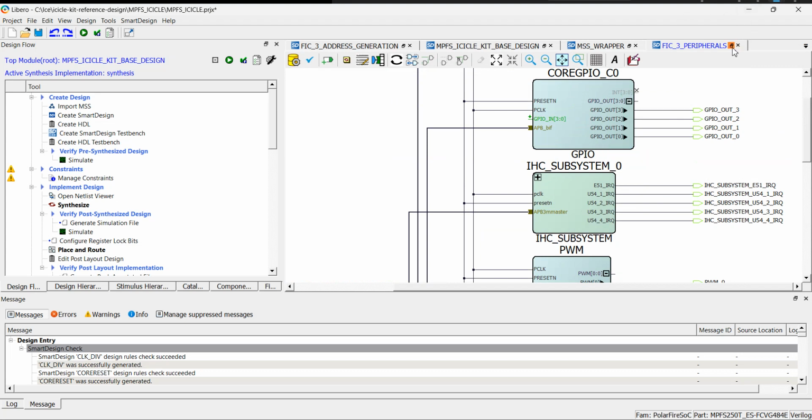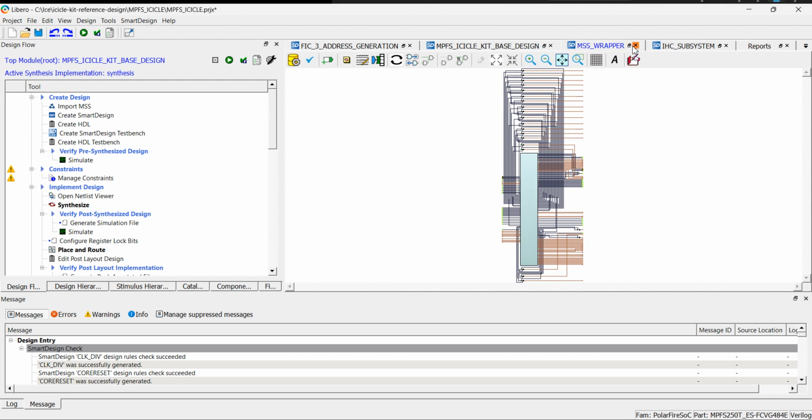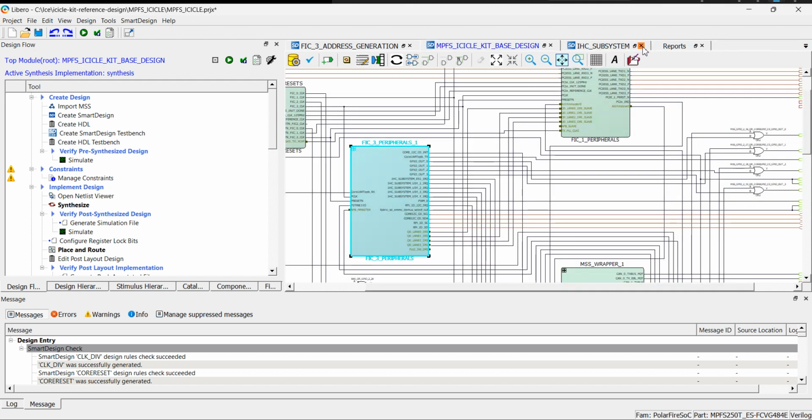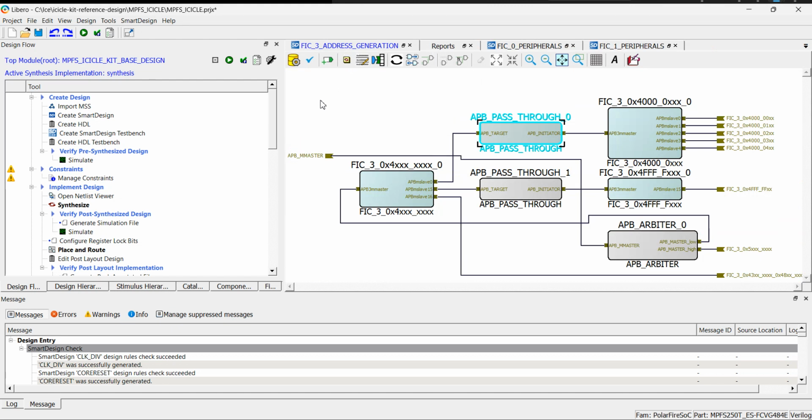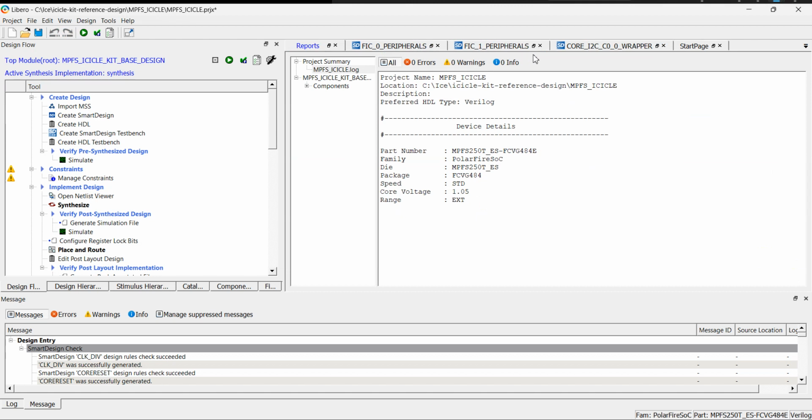And so let's close this FIG3 peripherals block. Let's close this MSS wrapper, this IHB. Let's close the clocks reports, close this guy. And I think we've probably done a not bad job of, did I get rid of my top level? I think somehow it's gone. Where's my top level? We've got cores. So I must have deleted it. It'll be interesting to see when I did. I'll look at that in the video. But we're going to keep marching ahead.